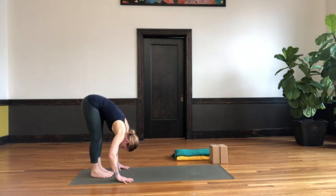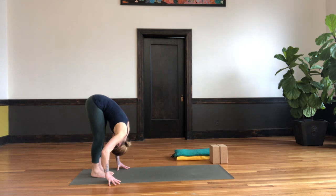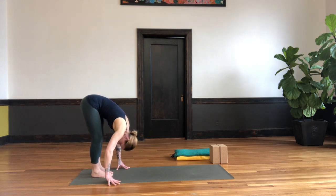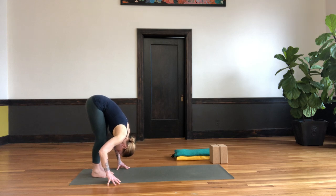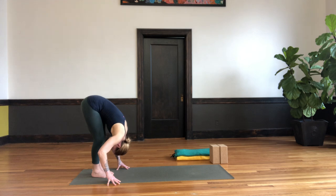And you can either hang out with your fingertips on the ground, or if you'd like, grab the back of the ankles, if that helps you get a little more leverage or lift out of the back. You can play with that. If you are an ankle grabber, play with bringing the nose or the forehead a little closer to the shin. Stay with that breath. Easy inhale. Easy exhale.